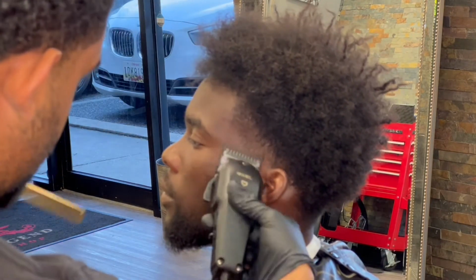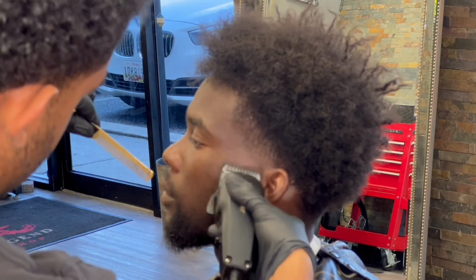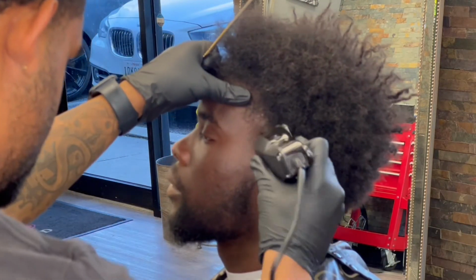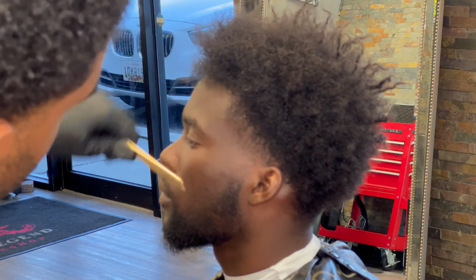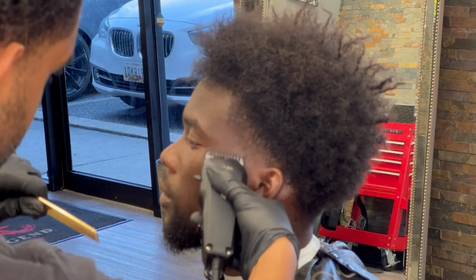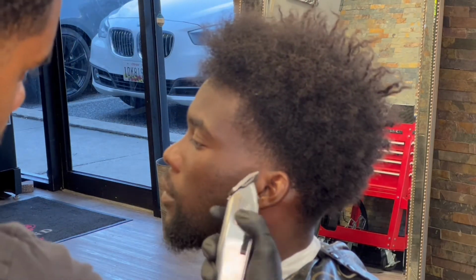Now I'm doing the same thing with my 1-guard. Guys, so I went 3 open against the grain, 3 closed with the grain. And then I'm going 1.5. I made my bald guideline. Now I'm going 1.5 open, 1.5 closed, and then I'm going 1 open and then 1 closed. And I'm just constantly flicking out.